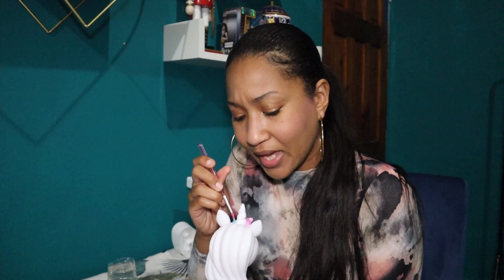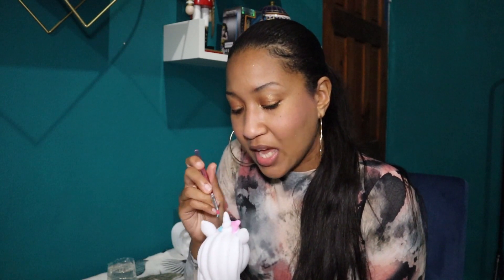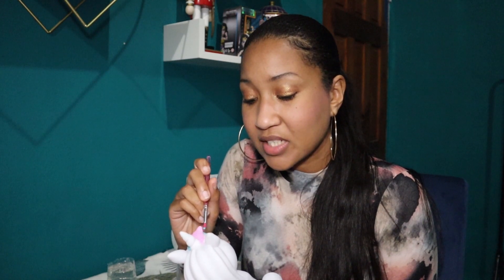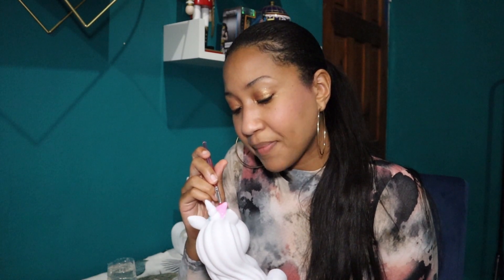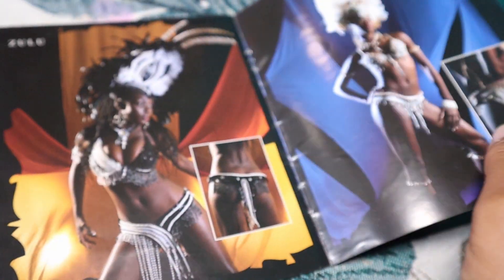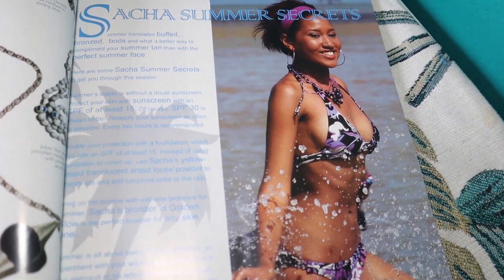My very first job — I was still in secondary school, in the vacation from form five to form six — I ended up working in Westport. I don't know if you all remember Westport and Catwalk, that clothing store. So my first job was in Westport, and I ended up doing retail a bit after that. Working in retail, I was even able to be backstage at one of the Miss Universe competitions, helping the ladies dress and all that. Later on in life I ended up getting introduced to modeling because I really just wanted to learn to walk in heels — I never knew how to and it looked so elegant. I was always in sneakers and slippers, so I went to learn that and just ended up falling into modeling.